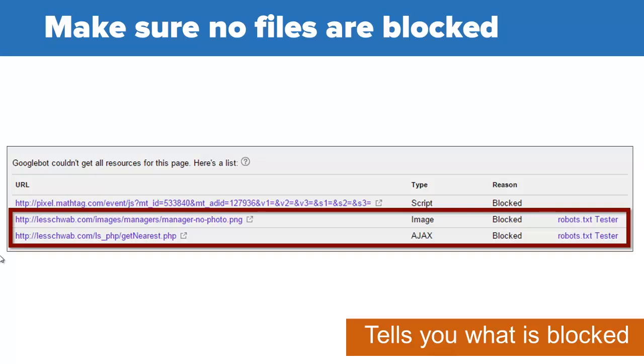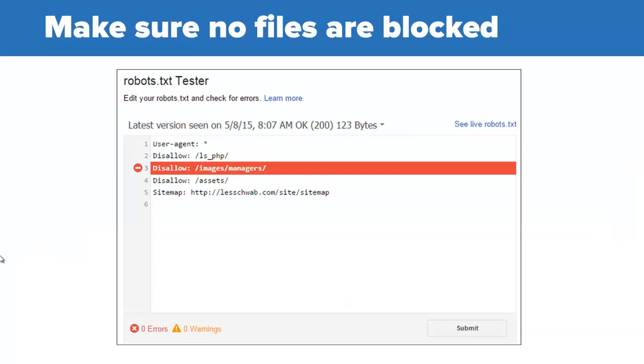Then if you go in further and click that robots.txt tester link there, it takes you to your robots.txt file, and it shows you exactly which line is blocking that content. So it's a great tool to really quickly and easily debug that. So there should be no issues.